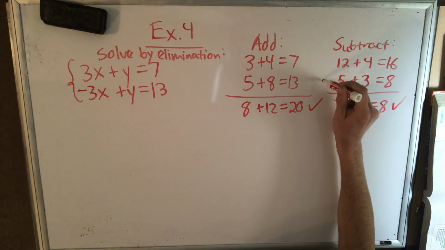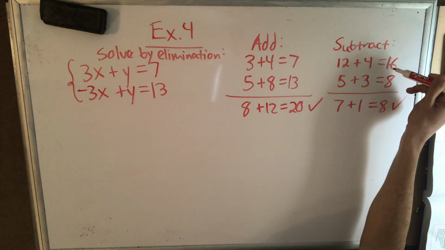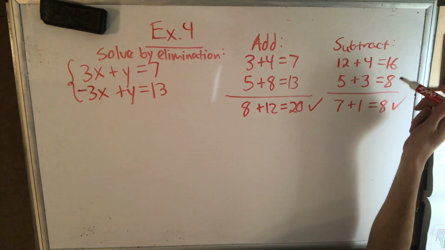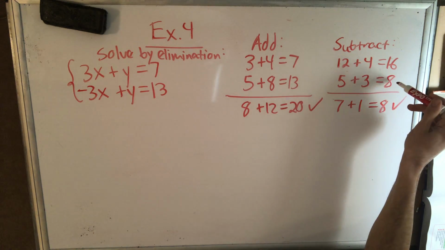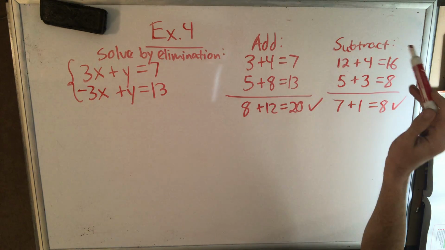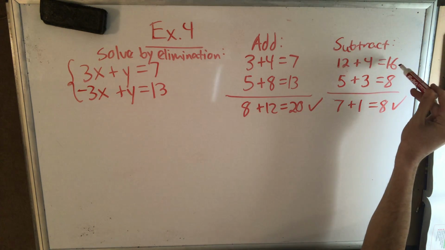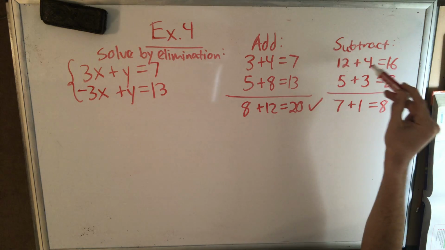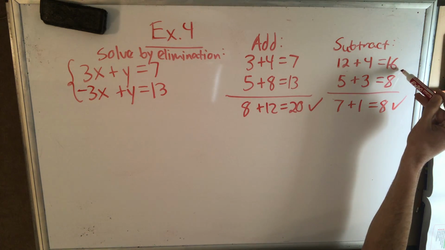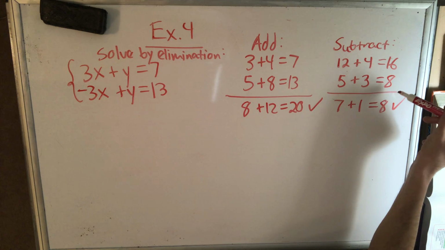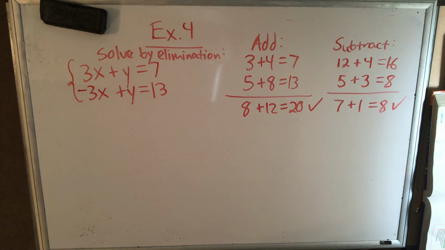So subtracting the equations works to get a true equation, because since 5 plus 3 equals 8, when I subtracted 5 plus 3 from the left side of the top equation and subtracted 8 from the right side of the top equation, I was really subtracting the same amount from both sides of the top equation, so the resulting equation is true. So anytime you subtract equations, it always results in a true equation. Now that you know that, let's solve this system of equations by elimination.